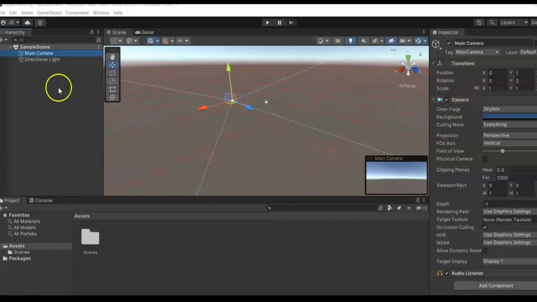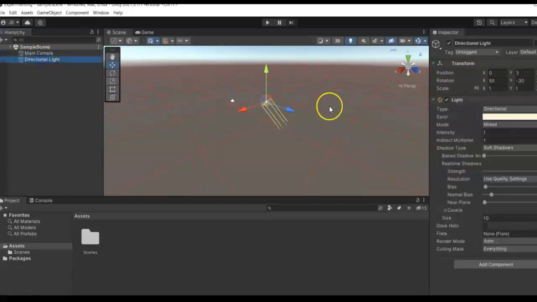Now, if we click on the directional light, as you can see, we've got transform, same as the camera, with position, rotation, and scale. And it has a component which is light, and light has a whole bunch of information on there. For example, intensity, which is how bright our light is. I'm gonna put this back to 1.